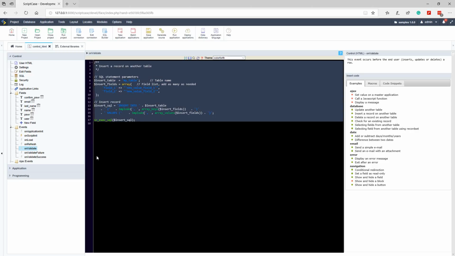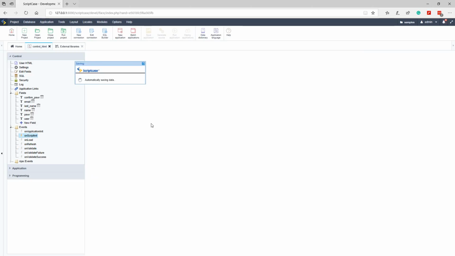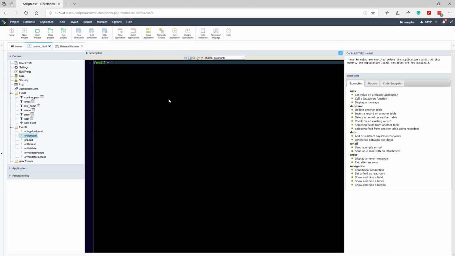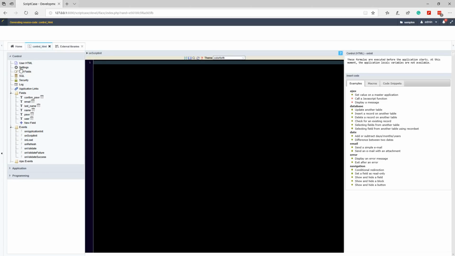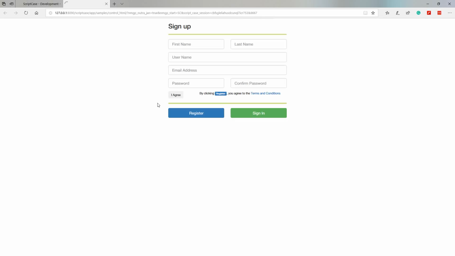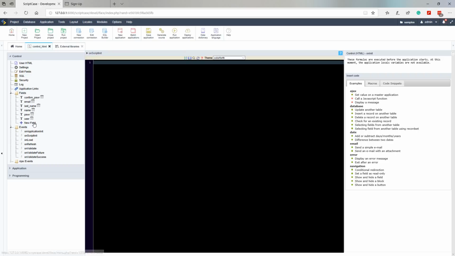Now if I remove our inserts here within the events and run our form, we will see that our form now has no error messages, indicating that all fields are available and applied, and our form will now run. And we can see here we just enter our first name, our last name, and we then need to define what happens with this specific data once we click these buttons. So within our fields, we have our fields defined, and then we come to our events and define what we want to do with this control application.